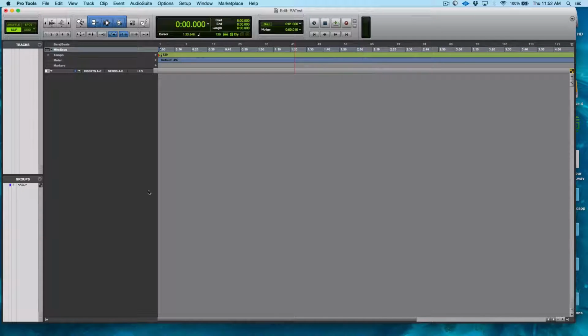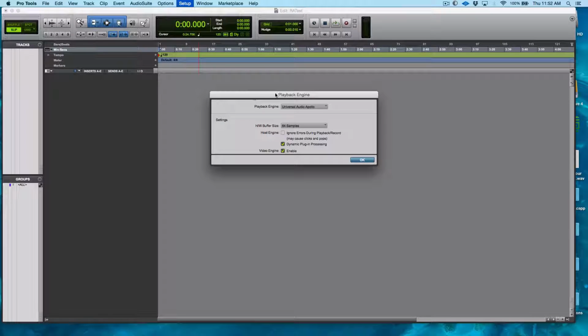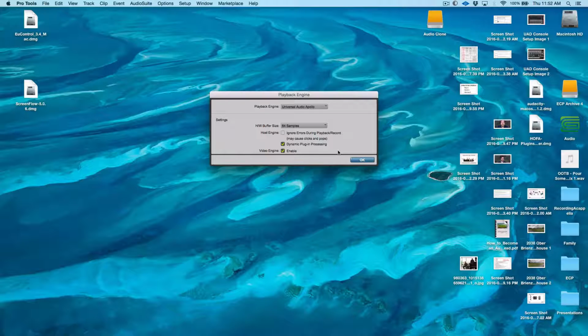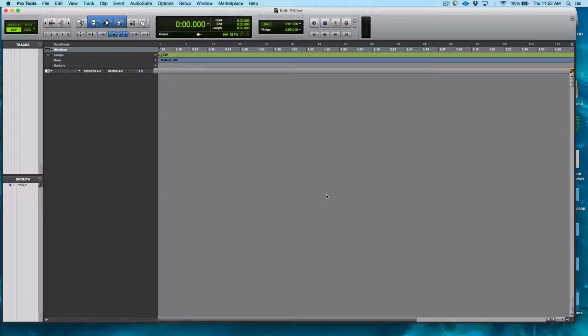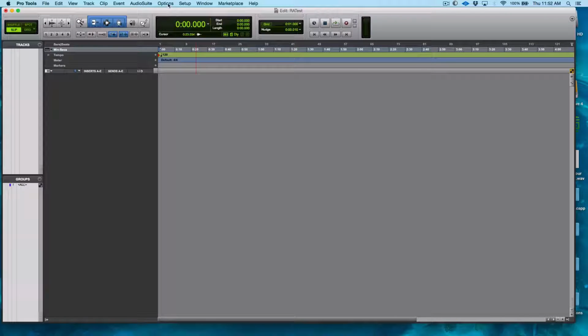So when you're dealing with your DAW, like Pro Tools or Logic Pro or GarageBand, first of all, you're going to have to tell your software here what interface you're using. And so you'll see something like this, a playback engine or something involving the interface, choosing which one you're using. So you'll see options like the built-in output, built-in microphone, DisplayPort. I choose my Universal Audio Apollo, and it's going to do some fun stuff here for a second. So I've chosen my engine. There's some other things here that we'll talk about in the future once we get to a digital interface, but let's leave that there. So that's your first main step.